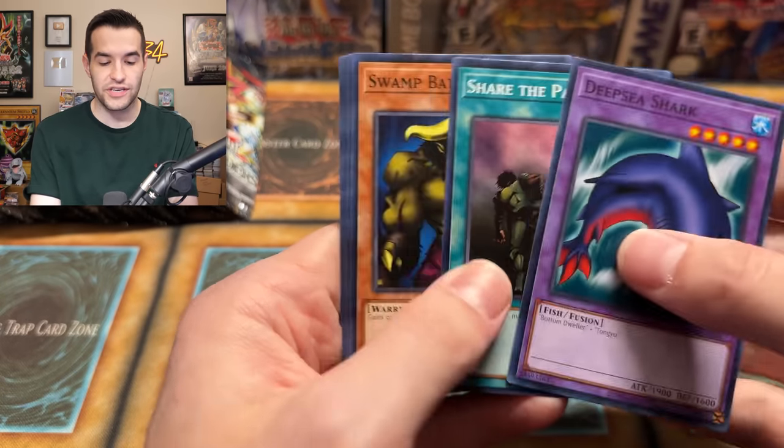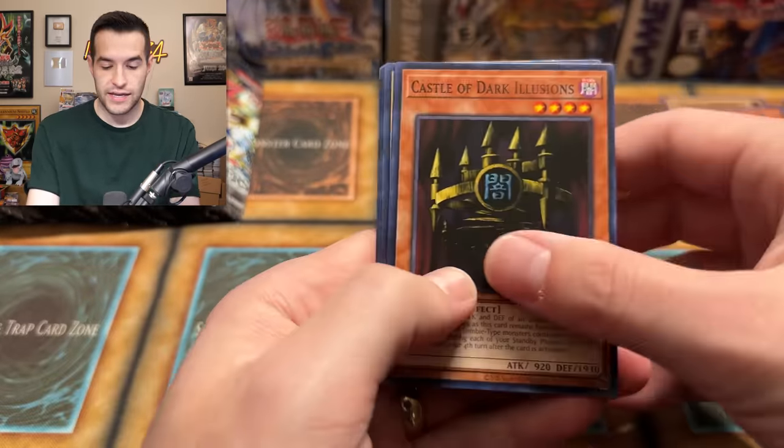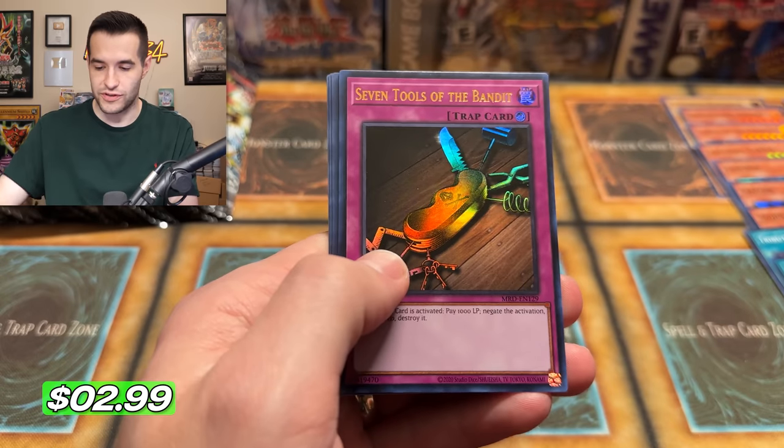We have our Ryu-Kishin Powered. Come on. Make it happen. Soggy the Dark Clown. Deep Sea Shark. Muka Muka, Lady Nefe. Very nice. Prevent Rat. Can we make it happen? Can we pull some epicness? Castle of Dark Illusions. We have the Magician of Faith. Yadikaru. We have the 7 Tools of the Bandit.